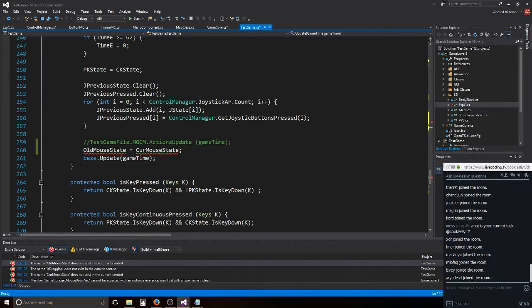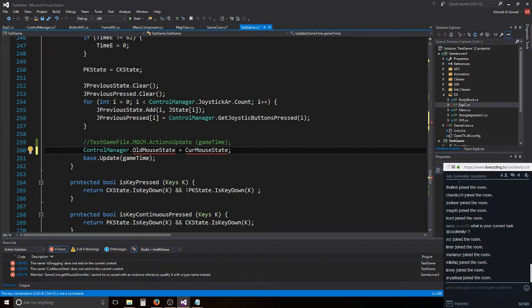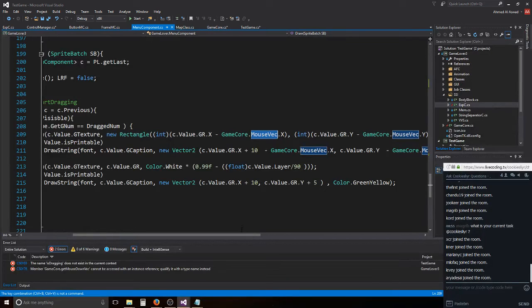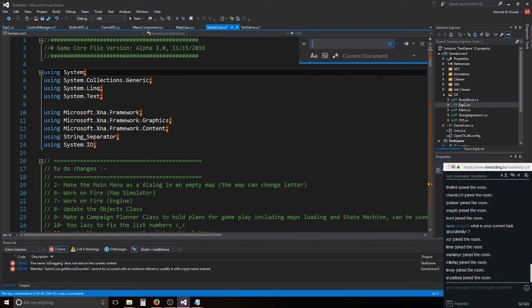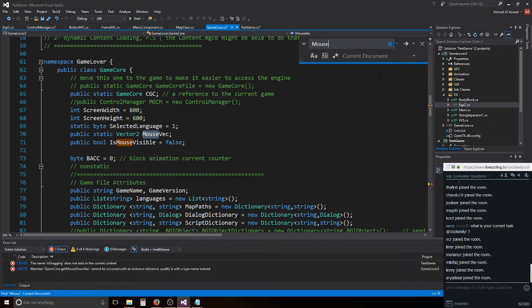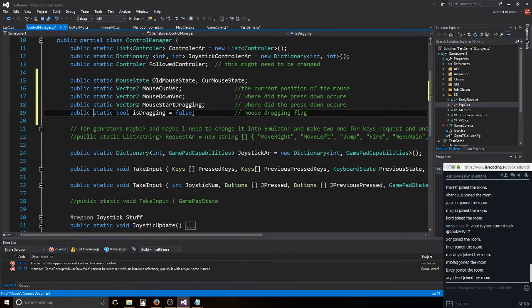Only the last guy in here. And now in the menu component, and instead of using the game core, actually let's go to the game core and move this value. Wait a second. Control manager.